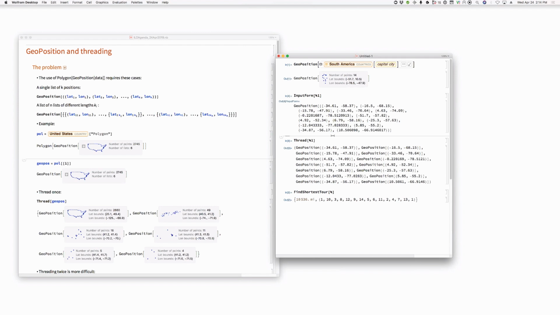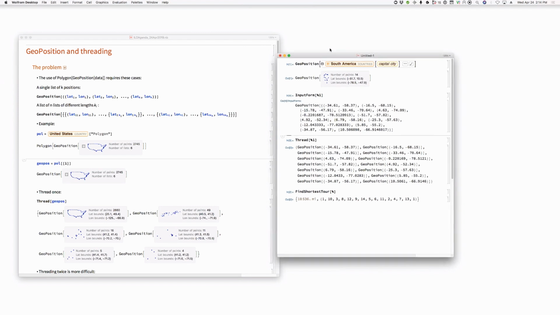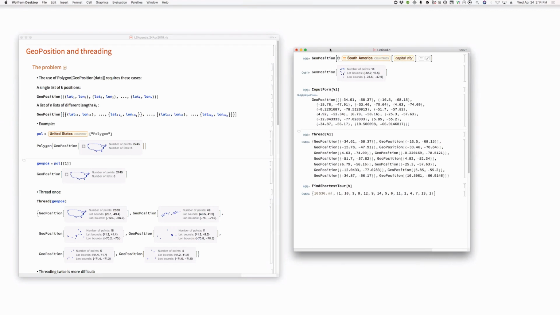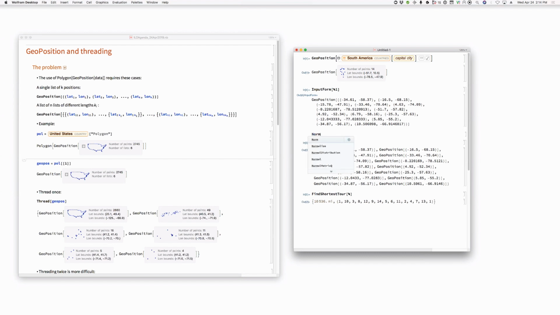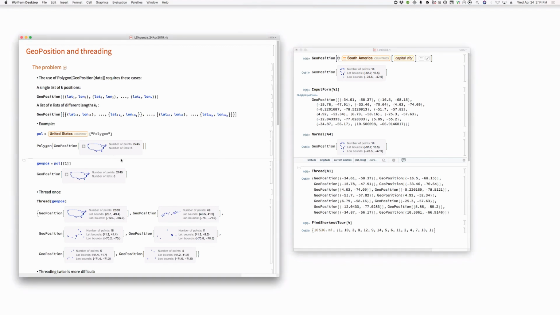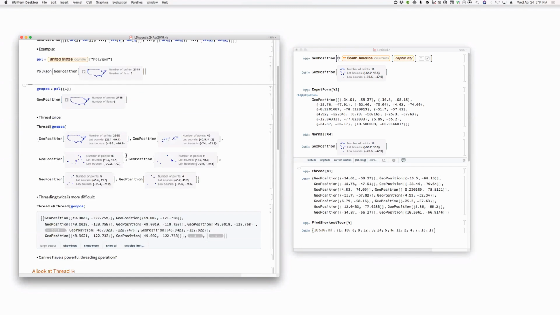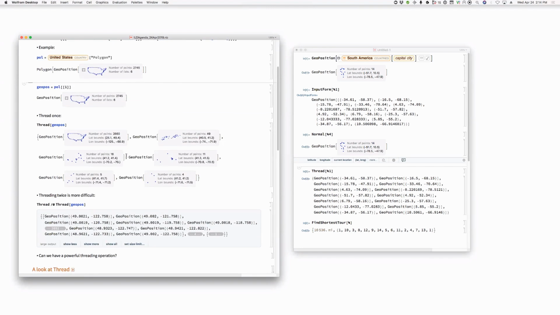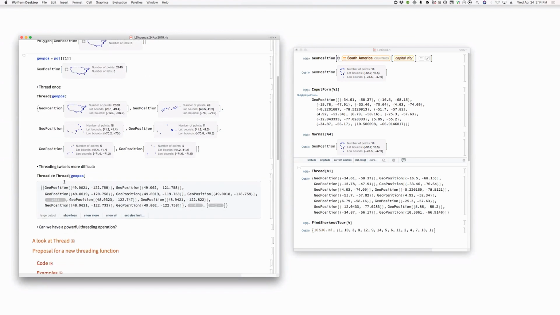And then thread, because thread can only thread through one level, it gets complicated. I understand. What does Normal do? In this case, nothing. This is a separate discussion of whether Normal should do something on geoposition. Because it could do several things, it's not so clear. I would have expected it to just unravel the thing, one level, several levels. Okay, well, let's see your proposal. Yeah, so here, for example, if we have to thread through the 2 levels, we need to use thread twice.